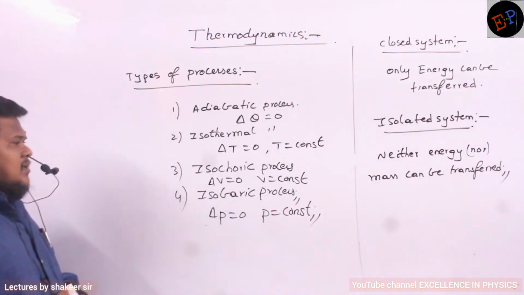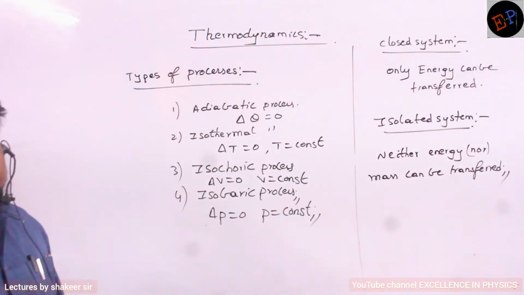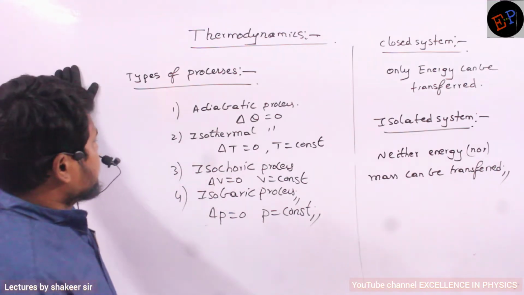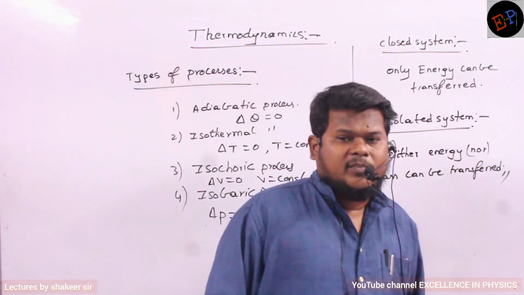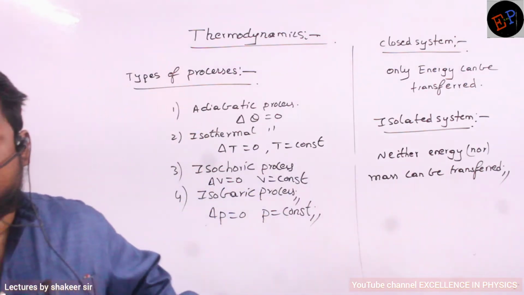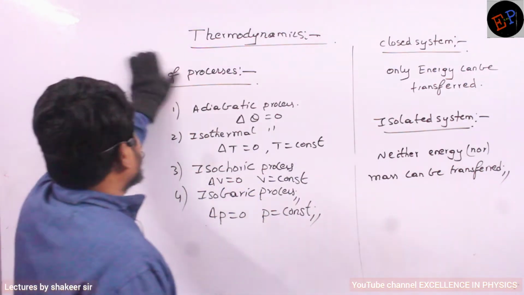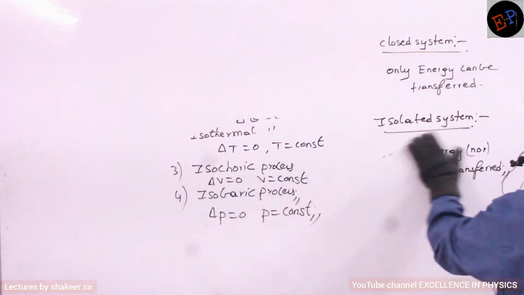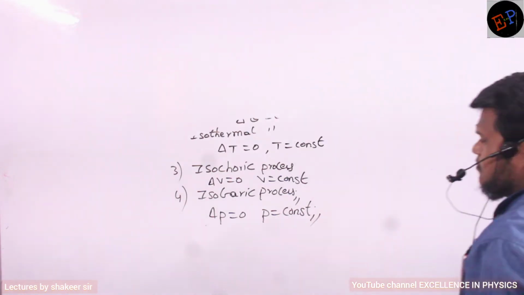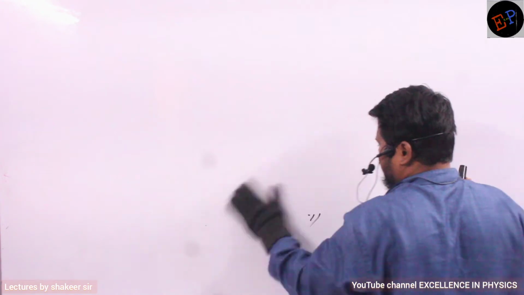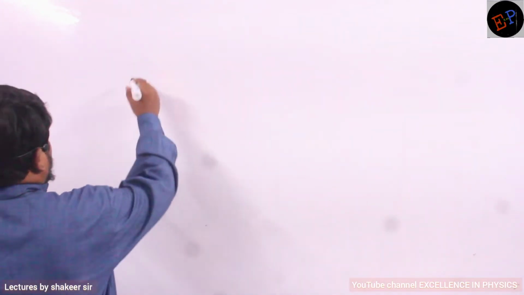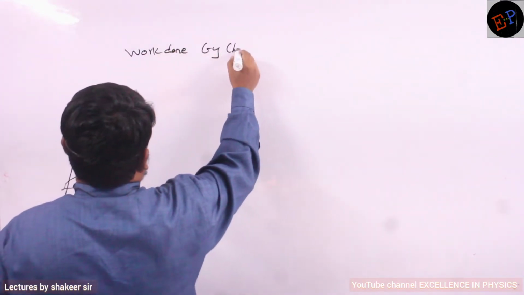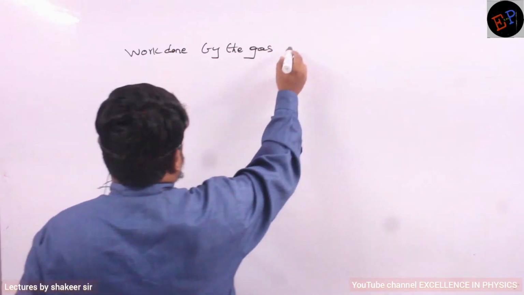Completed? Fine. So keep the next side heading: work done by the gas and on the gas. You should understand these two very carefully, because in thermodynamics, mostly questions will be given on work done. So work done is the most important concept in thermodynamics. Work done by the gas and on the gas.